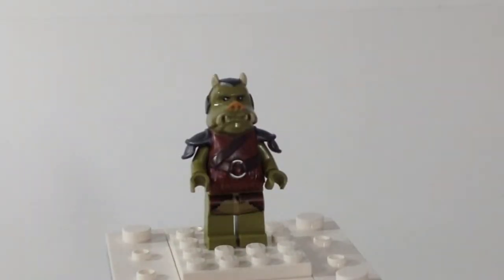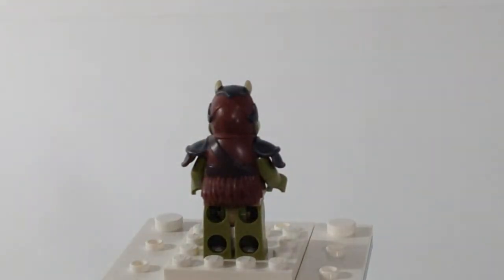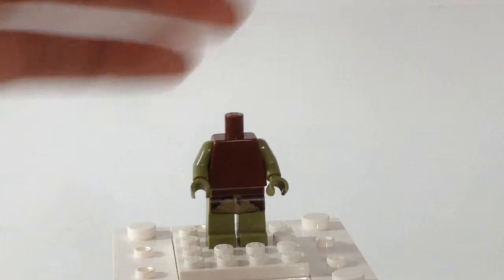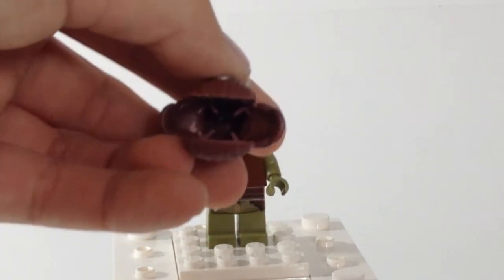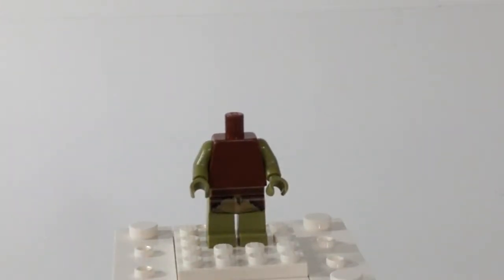I got the Gamorrean Guard — or when I was little I used to say 'pigman.' Very, very nice detail on this fig, especially on the head piece, which goes down to his waist area. I have the older version of this and I will try to get you guys a side-by-side view of both figs. His head goes down to his waist, covers shoulder, stomach, and head, and just clips in — kind of like a Chewbacca fig. Kind of a blank torso and small detail on the legs.